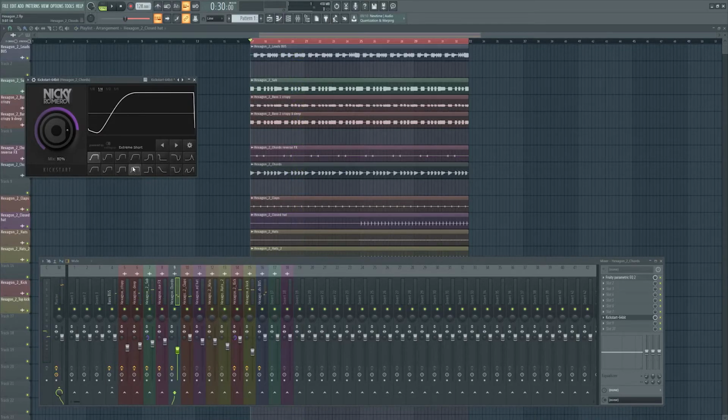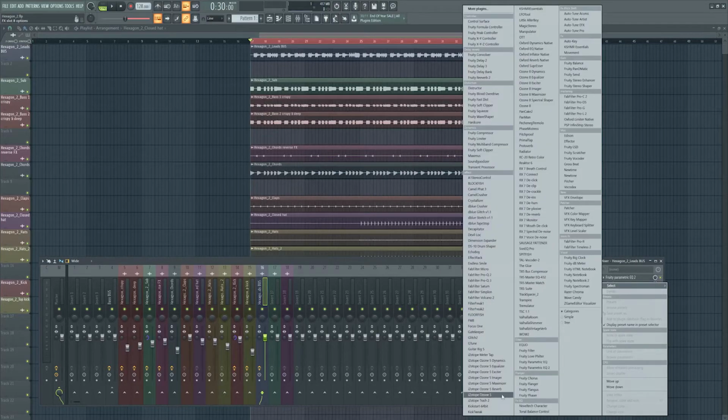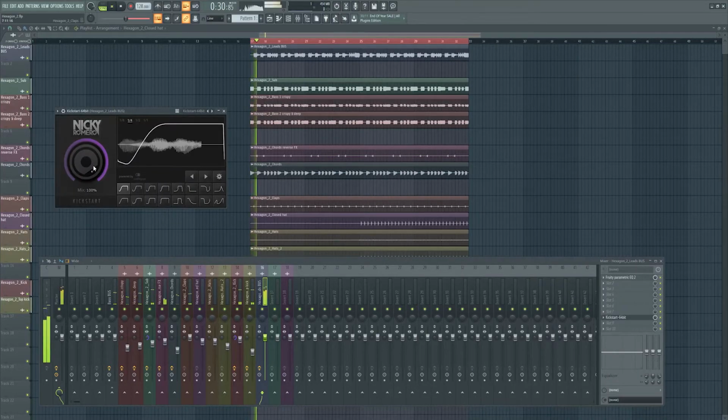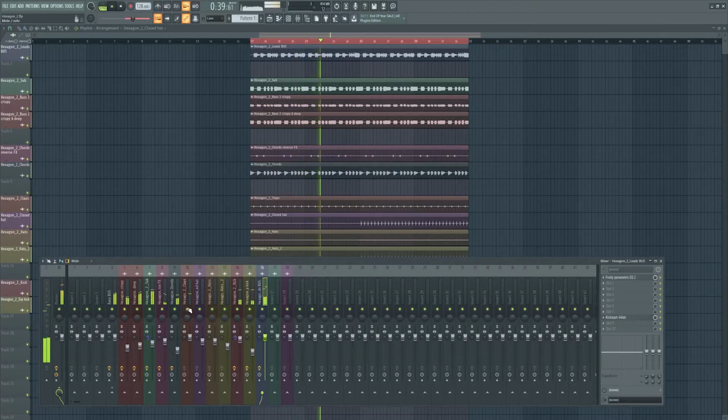Just around 80%, and finally the main synth. Perfect. So everything starts to sound way better at the moment.